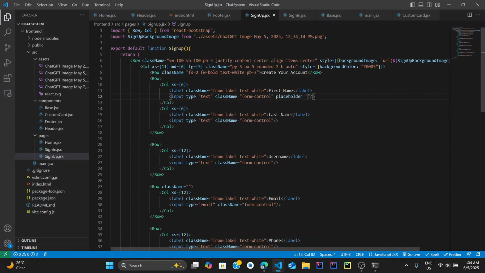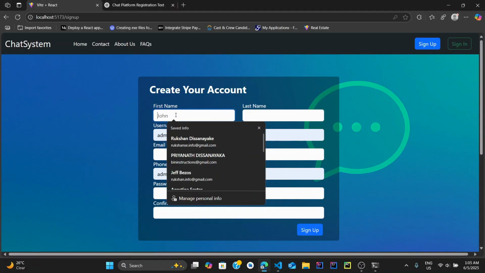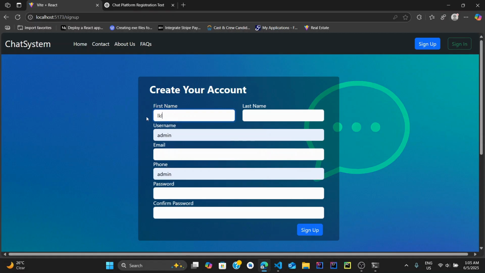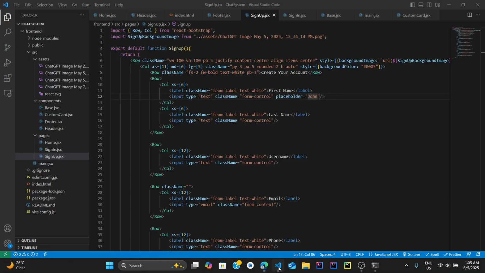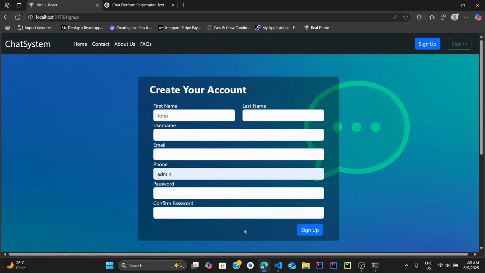We use the placeholder attribute, and in here we can put a placeholder that you want to show in the form field. See that? But it's not editable. When you type something, it gets cleared up, and when the input field is empty, it'll become visible. You can do that if you want, but I'm not going to do that for this form. I just stick with the blank background without any placeholders. Alright, now this is the form that we have created to register the user.